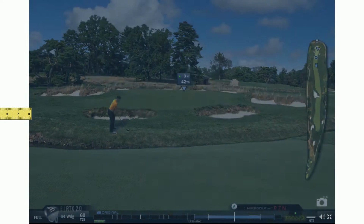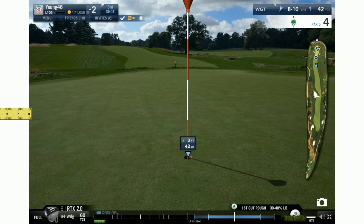That was just me not paying attention to how far away I was there. I was very lucky there. Lapse of judgment, no doubt.